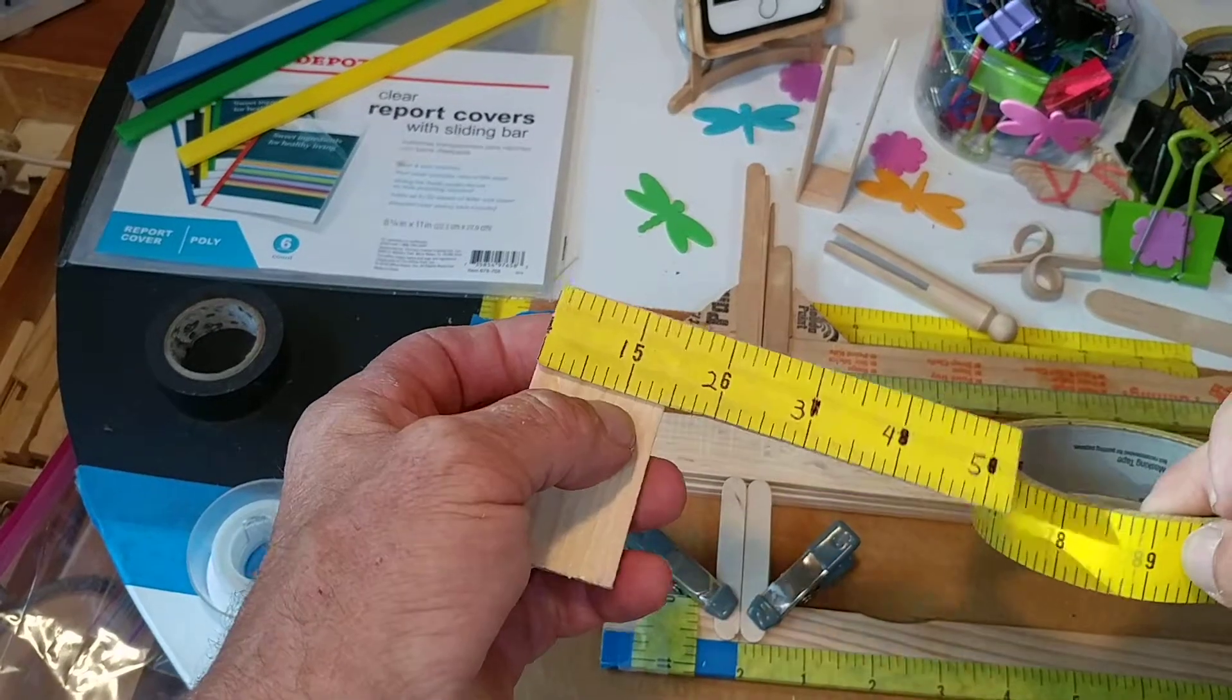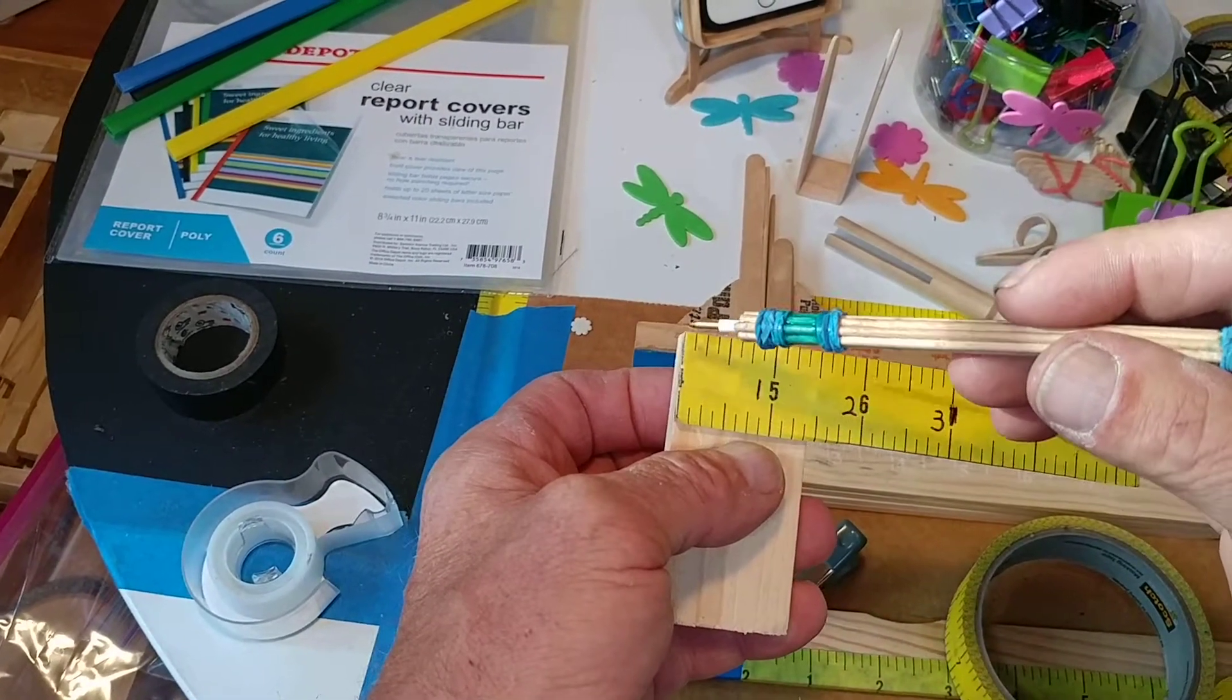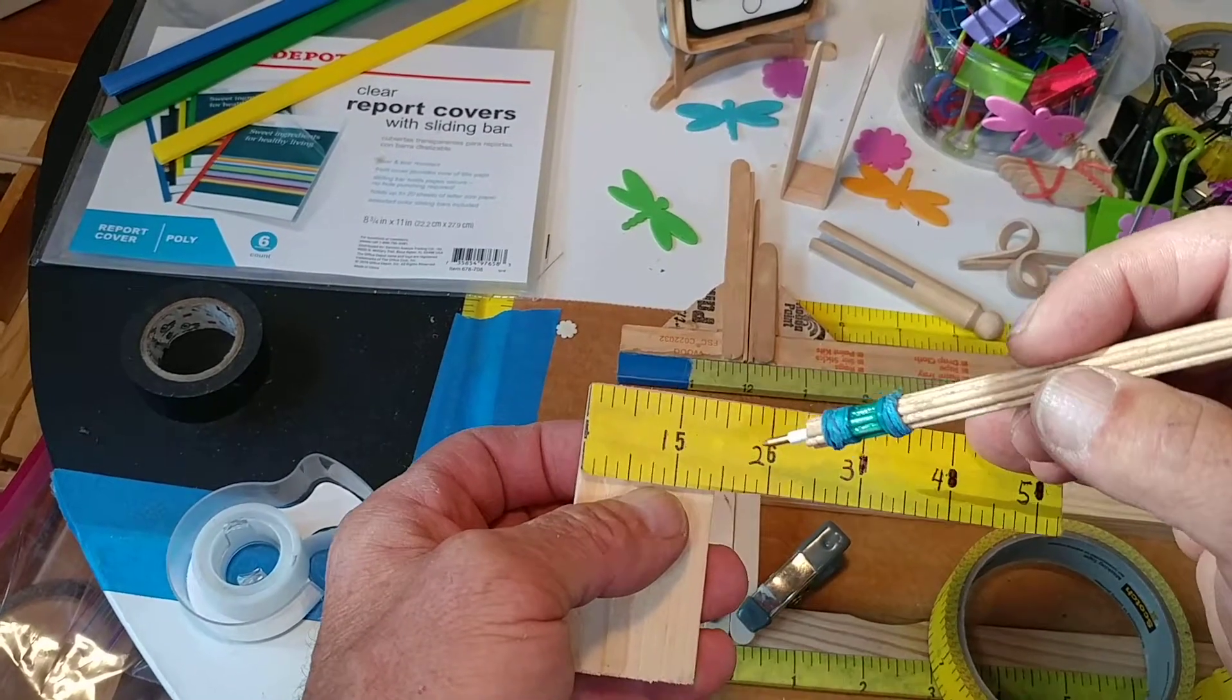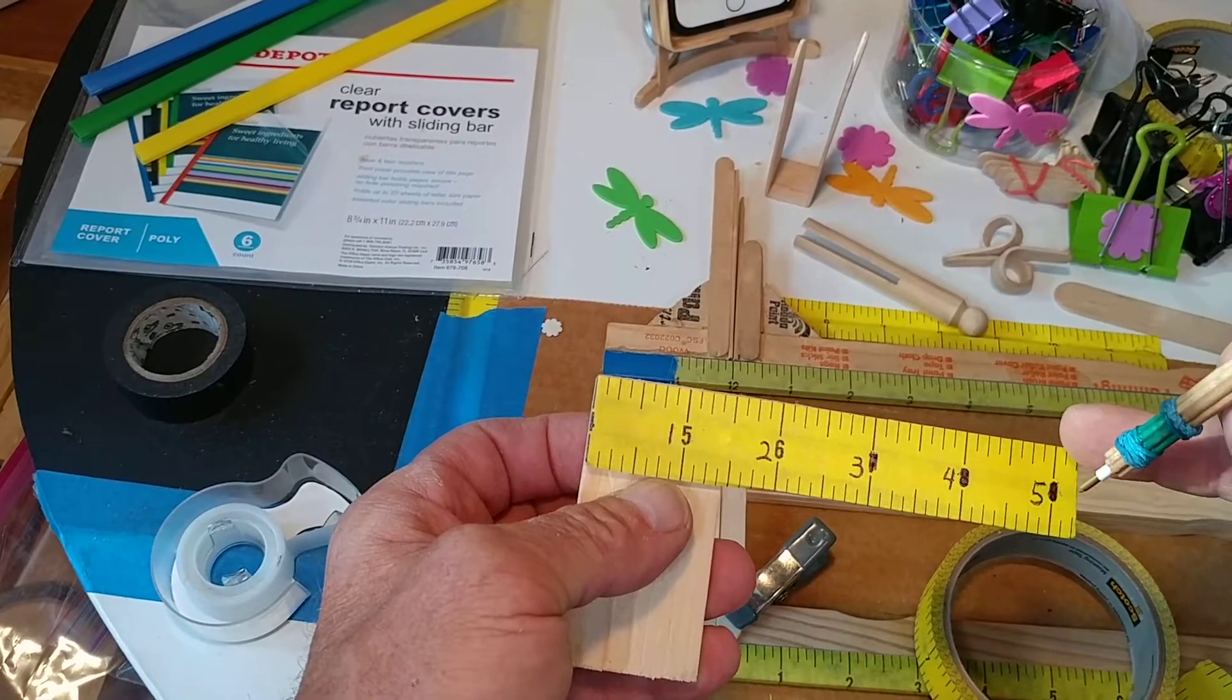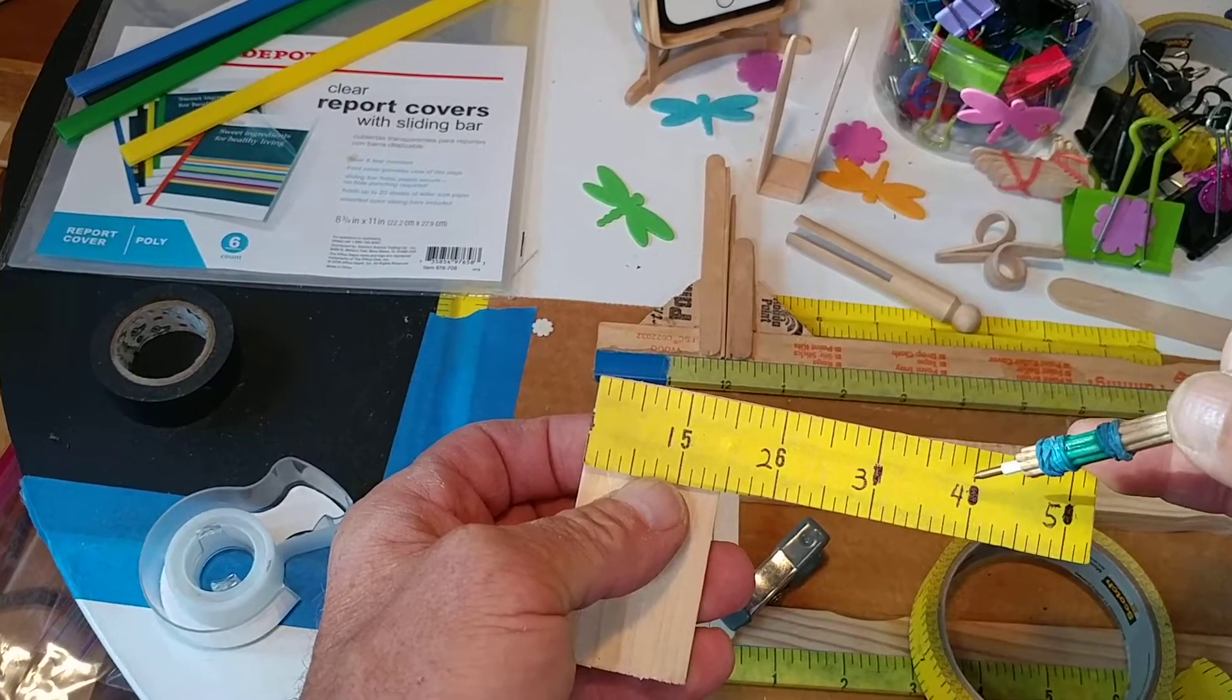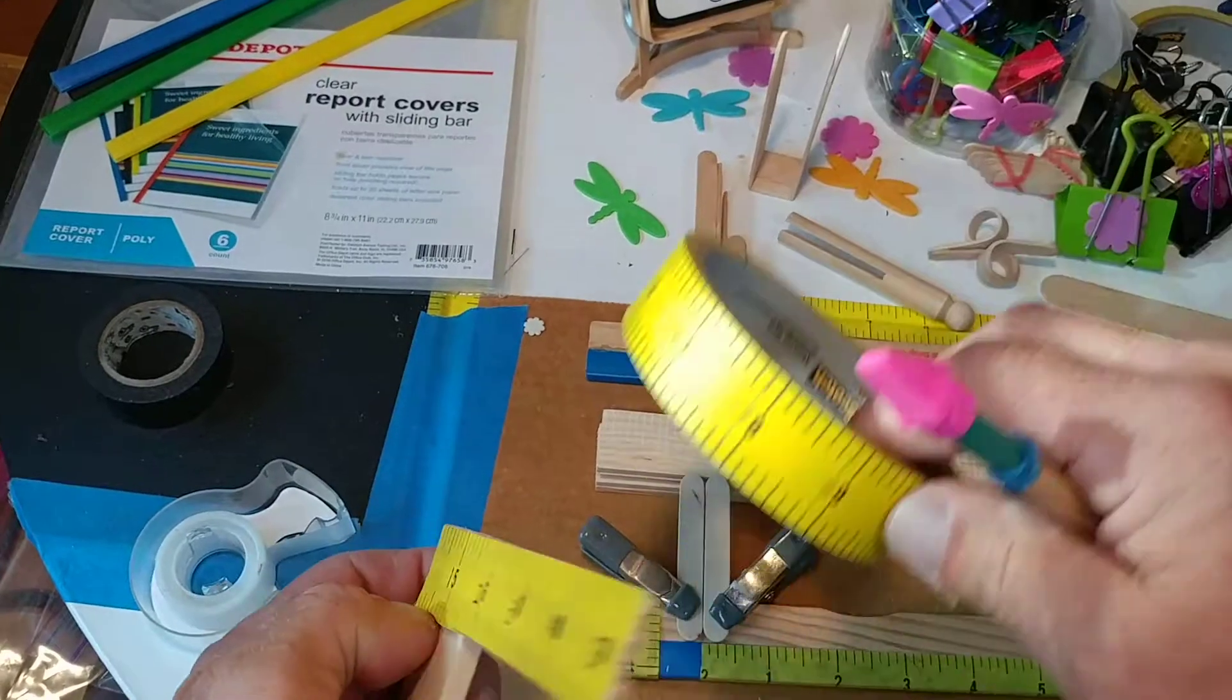But don't throw that away. What you do is go ahead and cut it on the inch mark, then scribble out the original numbers printed on there and draw in your own numbers as needed. That's just a way to save tape.